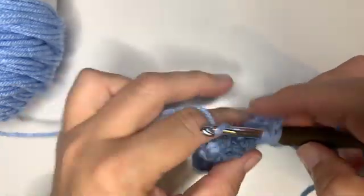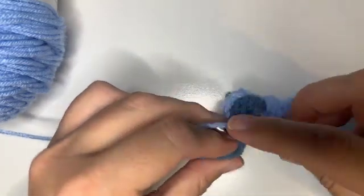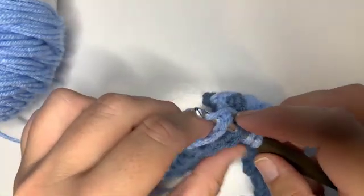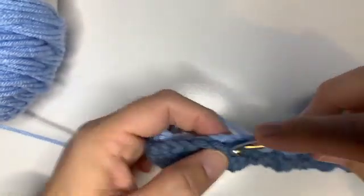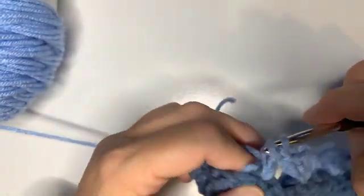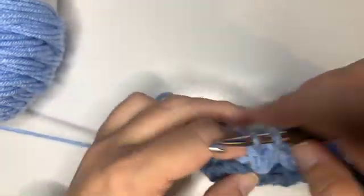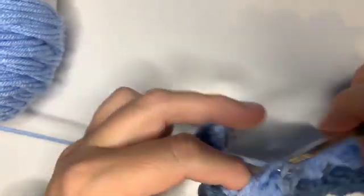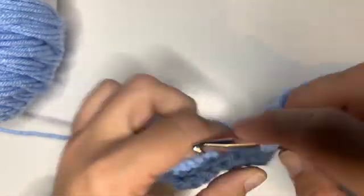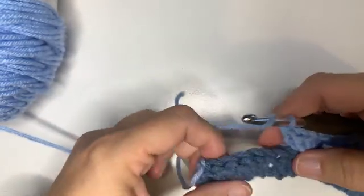But you can see too, like if you're making a full-size blanket, like I'm just making this little sample swatch here. If you're making a full-size blanket, you don't want your work becoming undone while you're working on one color. You want to make sure that that stitch marker is in place to hold your work, so that if the yarn gets caught, or if you're like me and you have a cat and it starts to play with the yarn, you don't want to run into trouble.